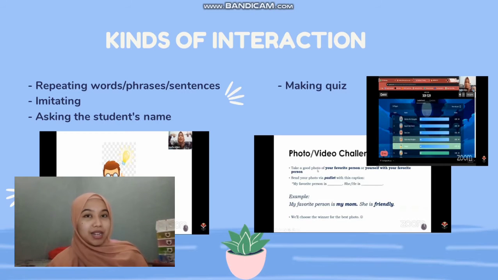As for the kinds of interaction, the teacher asks the students if they would like to try repeating the words or phrases mentioned by the teacher, and while providing pictures, the teacher tells the students to imitate what she said and what she did based on the picture. And before the students are allowed to answer the question, the teacher asks their name first and how they are doing. Therefore, from that itty-bitty conversation, the students also learn other information for their future practices.